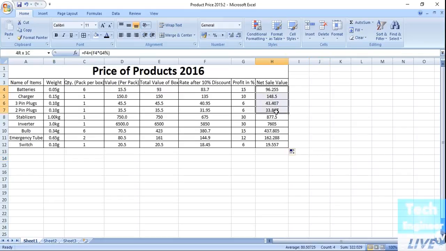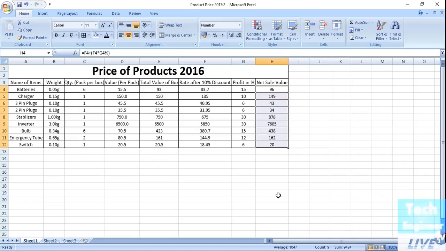As we already learned, if we want to increase decimal, then we can increase decimal from here. If we want to decrease decimal, the final price, how it could be, this is the final price. This is what the customer needs to pay for.